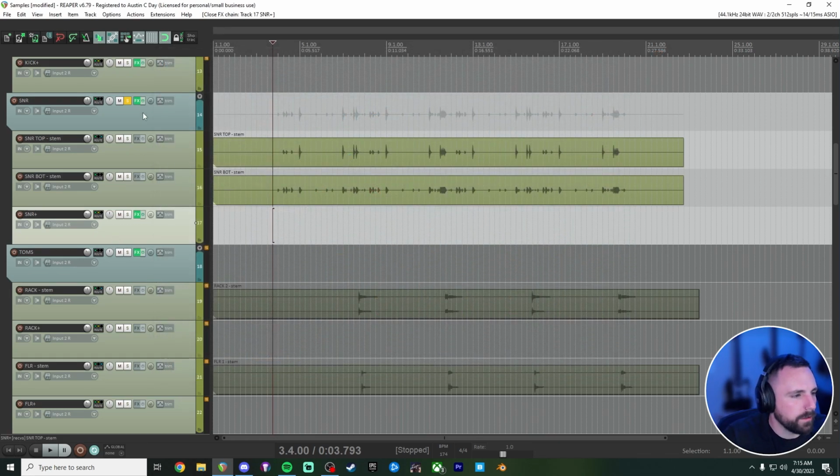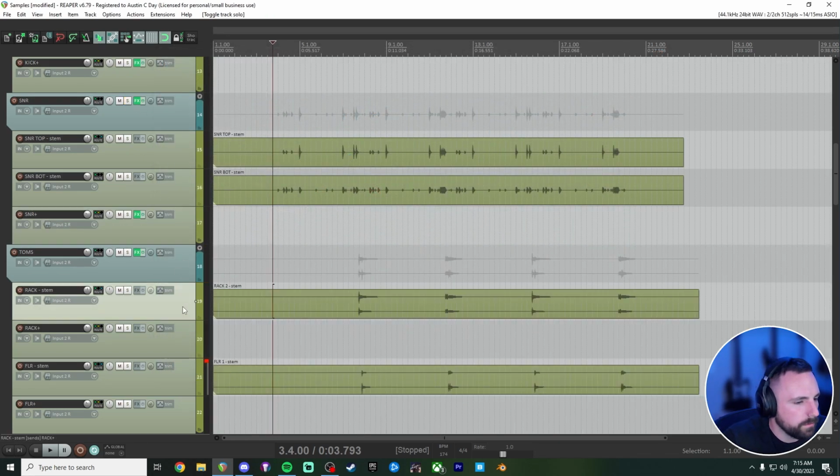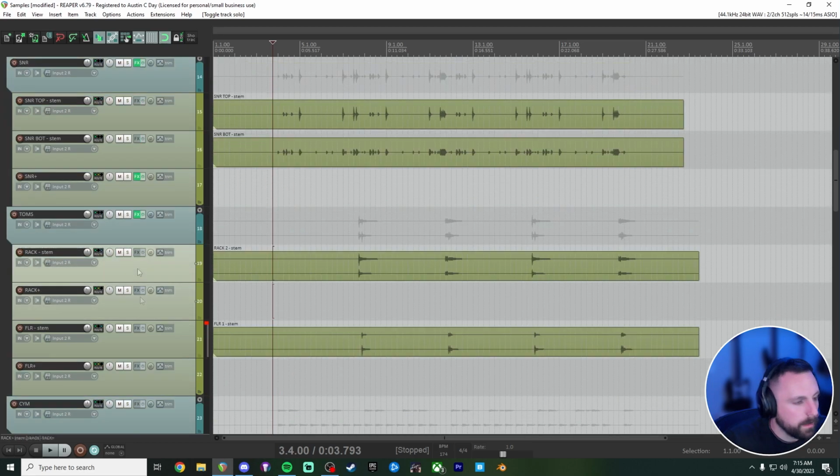Now I want to show you guys how I do this with the toms. I already have these plus tracks set up. That's where I add my samples so I can mix them in separately. That way if they need any EQ or anything, I can mix them here and I don't have to mess with the original instrument's EQ. So I have the original tom sound routed to this plus track.